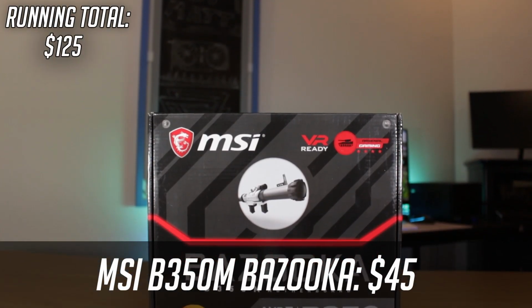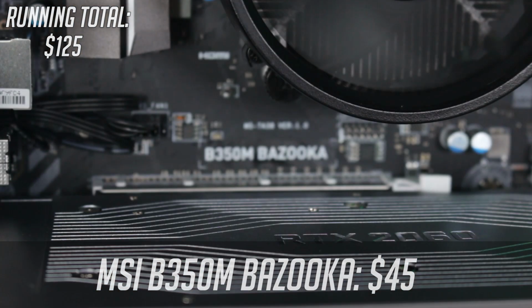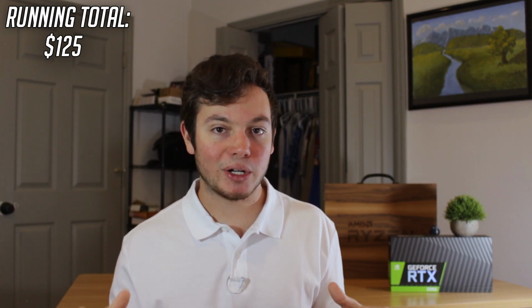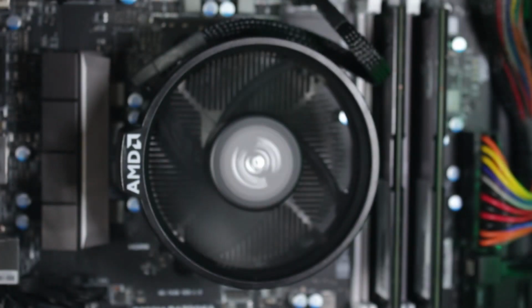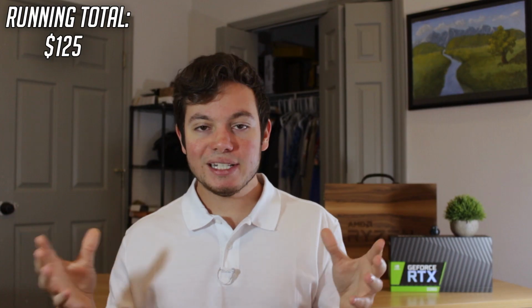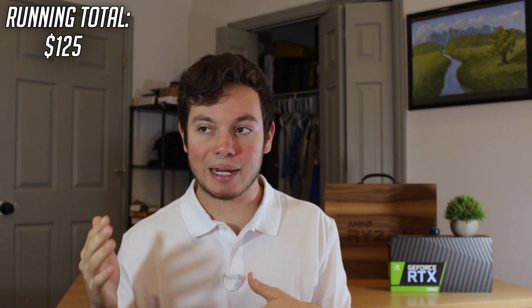For the motherboard, I got a refurbished B350M MSI board from Newegg's eBay page. I got this for $45, and while the power delivery and VRM cooling doesn't inspire much confidence, this board worked well enough to get my CPU to a quick and dirty overclock of 3.7 GHz across all cores. The recent decline in price for DDR4 RAM was honestly part of the reason I was able to make a Ryzen system for so cheap.